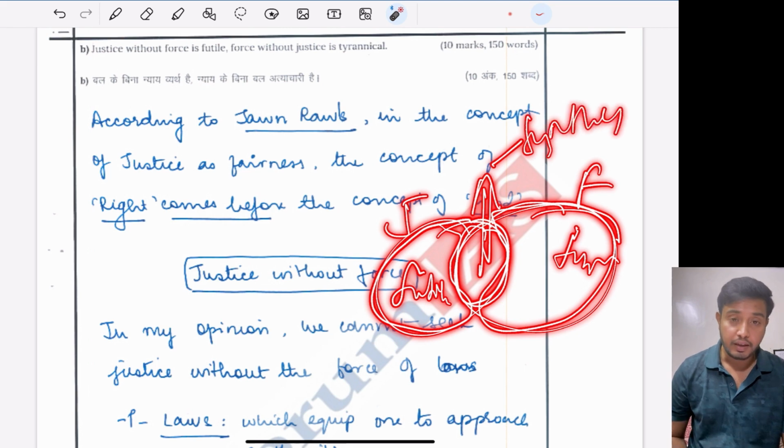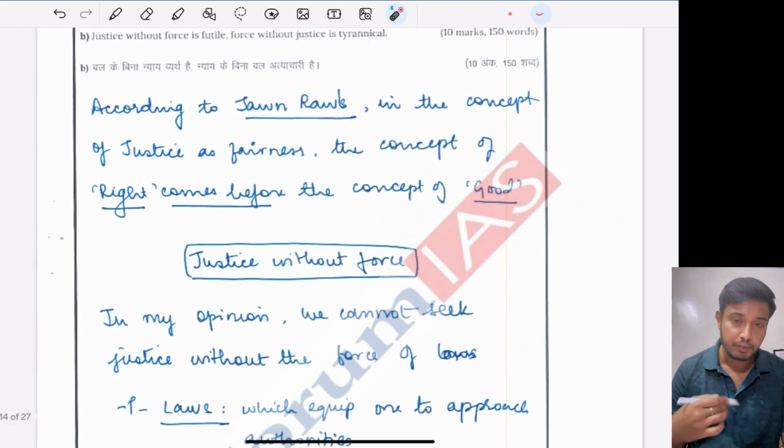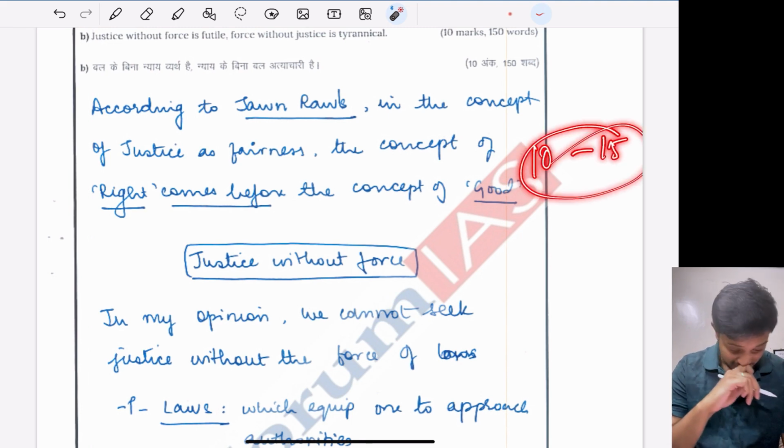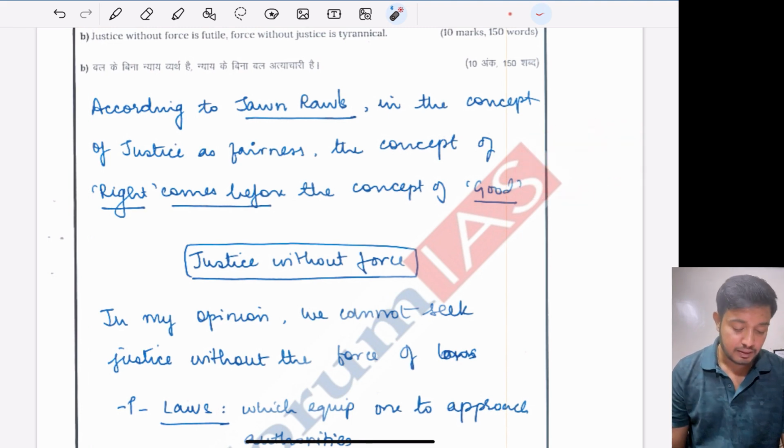Such kind of quotes, when you prepare beforehand, your mind will quickly think. You cannot directly think and innovate a new way straight away in the examination hall. There is no time. Whenever you think in the examination hall, you lose 10 to 15 seconds. So whatever you are going to do, as there is this one quote, sweat before war so that you do not bleed during the war.